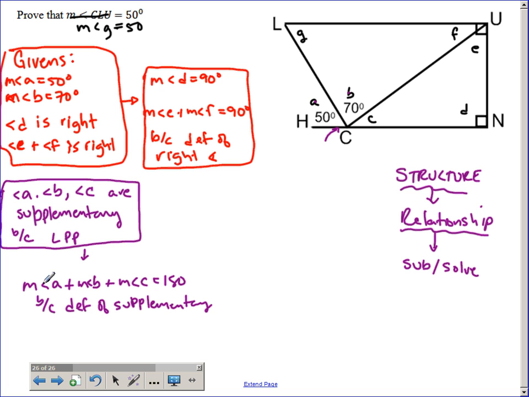Okay. And notice I kind of drew my arrow as I went. That's coming directly from the idea above it. That's why I'm drawing it like that. Now I have the relationship. Now I can actually substitute values and solve. In other words, I want angle C to begin with. I don't want angle A and B, but I think I know what they are. So I can take these variably defined angles and replace them actually with numbers. That's what we're going to see next.